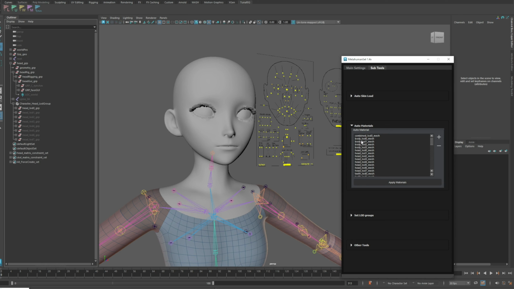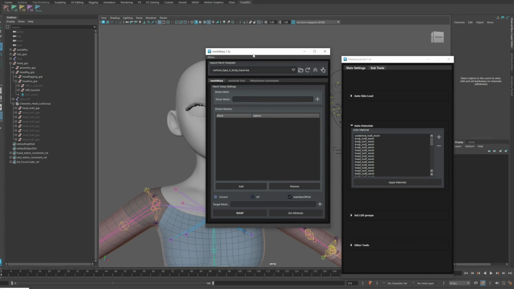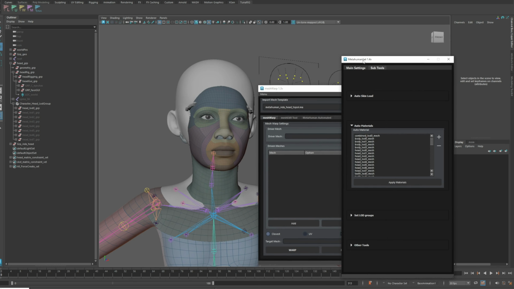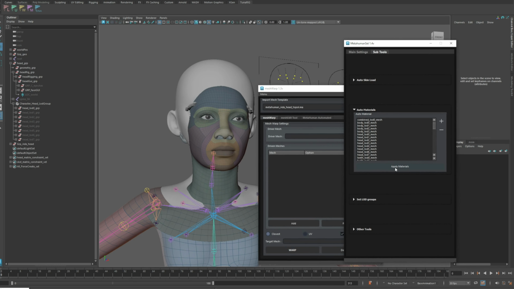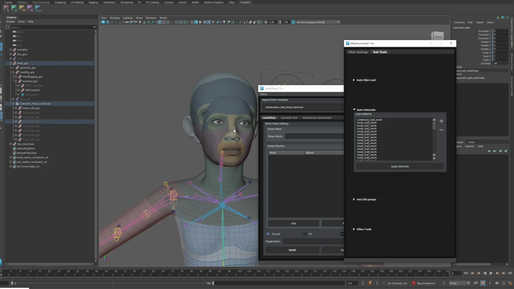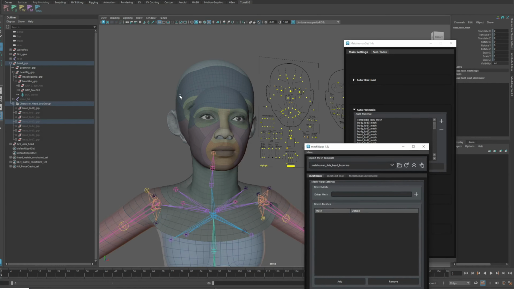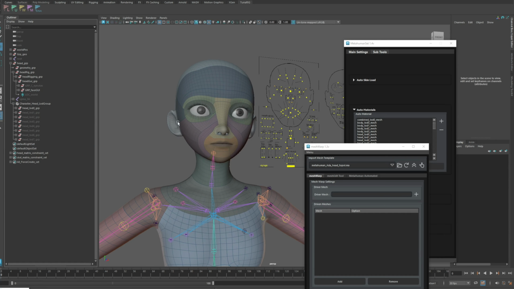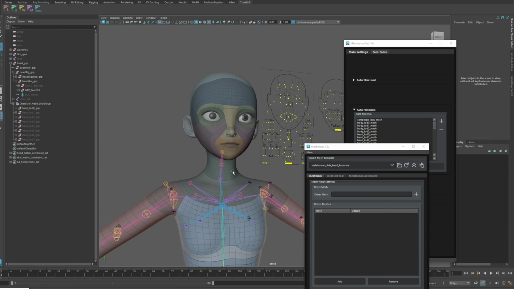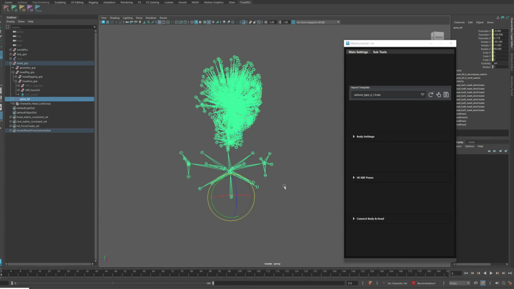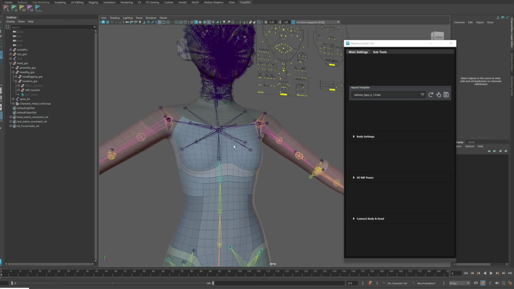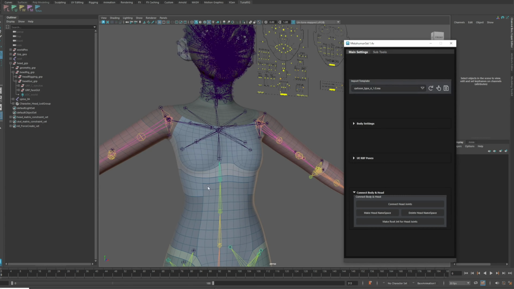Applying materials is the same as before. Load the head template using Mesh Warp and click the corresponding button. Afterward, you can delete the Mesh Warp template since it's no longer needed. Now, lastly, we just need to create the root joint for these head joints. Everyone remembers the previous tutorials, right? Set it up exactly the same way as before.